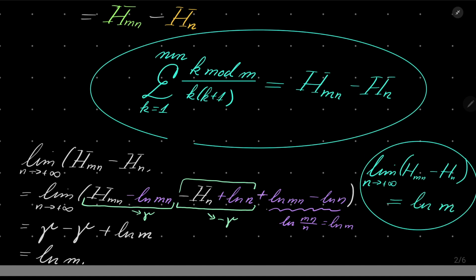So maybe let's write our answer right here, and let's close this problem. Yes, and that's it. So our sum can be simplified as the following difference of harmonic numbers, and our limit equals natural log of m. Natural log appeared. Yes, pretty nice problem, I say. Lots of sigma manipulations.